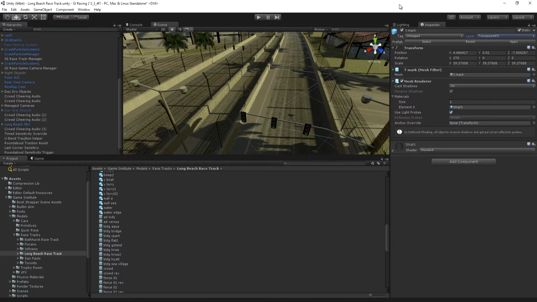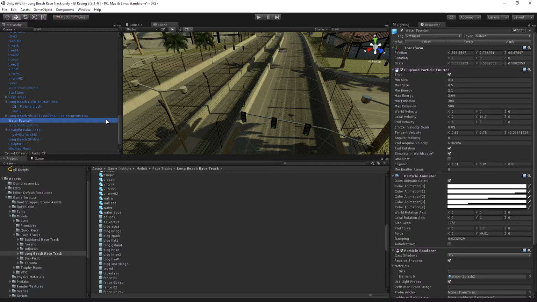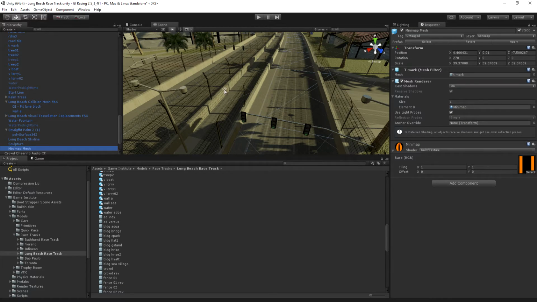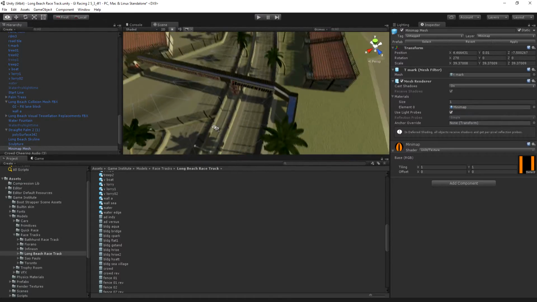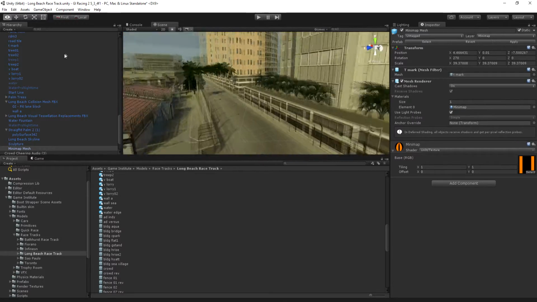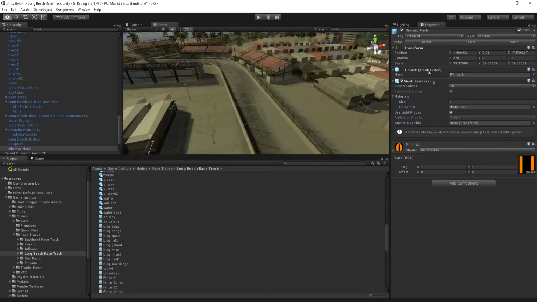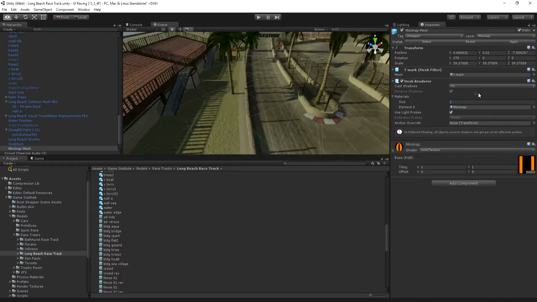So what do I put on the minimap layer? Well, actually, if you look in the scene view now, I don't put any of the stuff you currently see on the minimap layer. In fact, if we open up the Long Beach racetrack game object in the hierarchy, you'll see that if we scroll down to the bottom here, we have a game object called minimap mesh. Now, it may not be immediately obvious at the moment because I've turned off the minimap layer in the scene view. But it's a duplicate copy, really, of the racing line that the drivers take when racing around the track. You can see it highlighted in blue here.